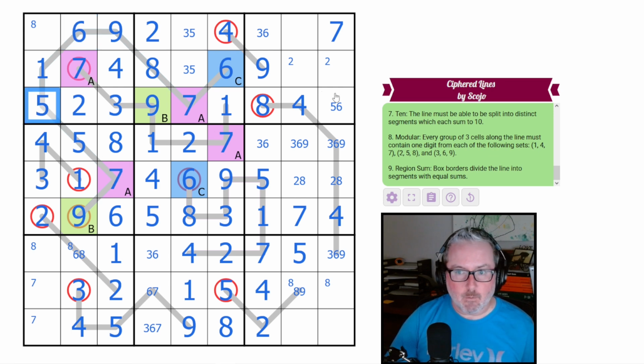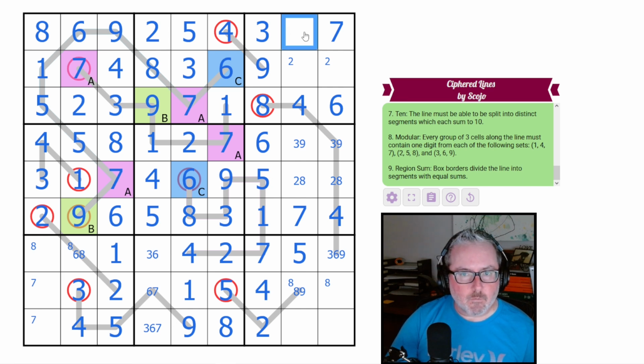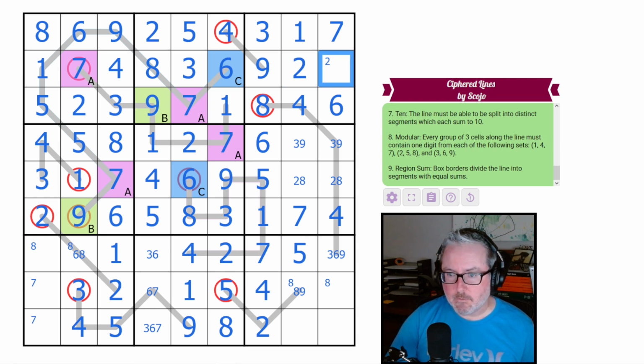Hey, math helps. It's usually one of the last things I go to. Luckily, that was not the case. This has to be an 8. The 6 says this is 3. This is 5 and 3 then. This 3 says this is 6. Okay. This is just a given digit of what? 1. These have to be from 2 and 5. We have a 5. Good. 2, 5. The 2 sees the 8 and the 2.